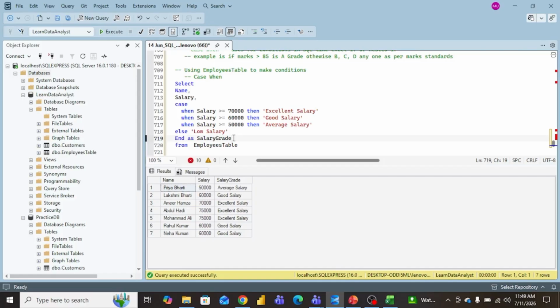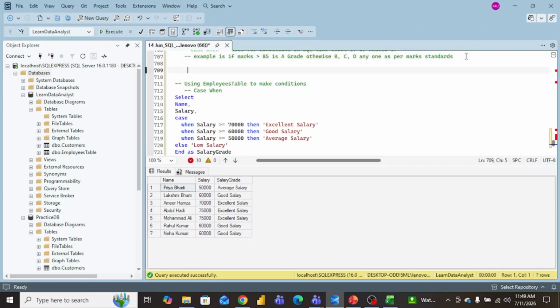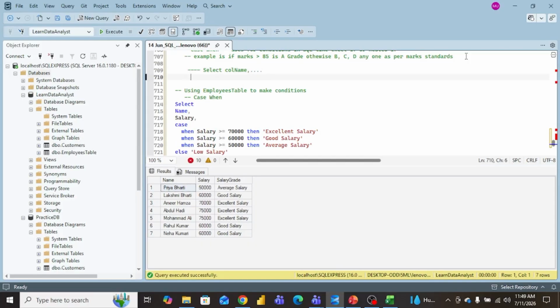This is simple syntax. I can give the syntax now. What is the main syntax here? SELECT star or column name, or however many column names, then CASE.